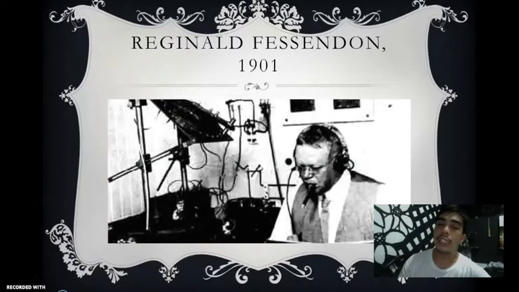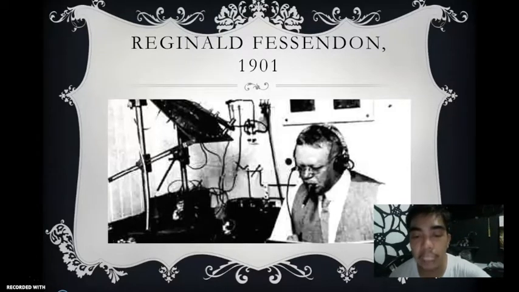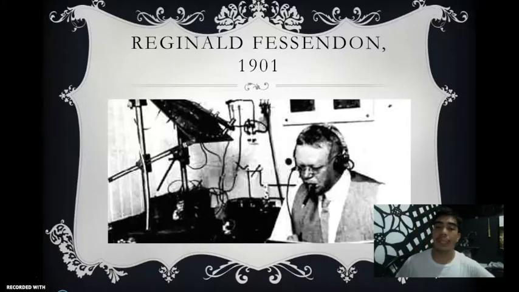But well, moving forward, the fun thing about discussing a topic is its origin. The first recorded instance of its use is in 1901, when it was transmitted by a Canadian engineer named Reginald Fessenden. To achieve this, he used a continuous spark transmission and placed a carbon microphone in the resistance. In turn, this varied the intensity of the transmission. Although very crude, signals were audible over a distance of a few hundred meters. The quality of the audio was not particularly good since it's a prototype and a lot of noise was present. But because of this, it is known to be the dawn of AM.